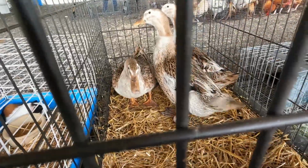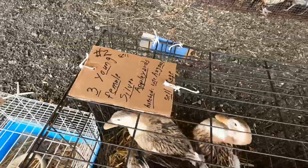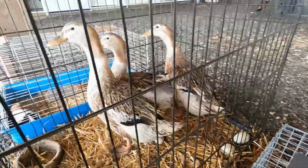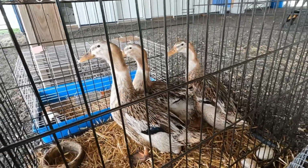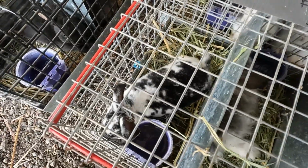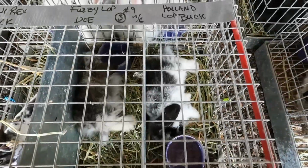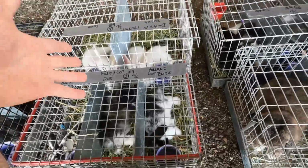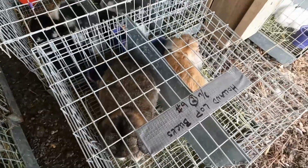What are these? Welsh Harlequin? Nope, silver off the yards. Don't worry. Got an egg for each of them in there. You guys want to come home with me? I don't know. I'll bet you that that one sells well. A lot of people like the black and white spotted stuff. They sell better than the solids, it seems like. Around Easter, out there's like a $15 rabbit. Right now, $1, $2. Or I'll be surprised, who knows? I don't understand the rabbit market.